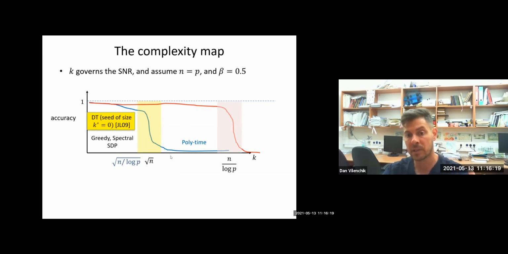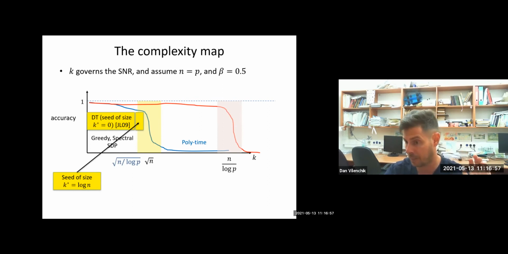So now for our results. If you take a seed of size 0, that's exactly diagonal thresholding. This is a polynomial time algorithm, and it's so simple that it doesn't even hit the threshold. It goes square root log p shy of the threshold. If you want to get to the computational threshold, you need a more sophisticated algorithm, so the spectral algorithm or semi-definite programming both get to the computational threshold. And for our algorithm, you need to take a seed of size log n, meaning a pseudo-polynomial time.